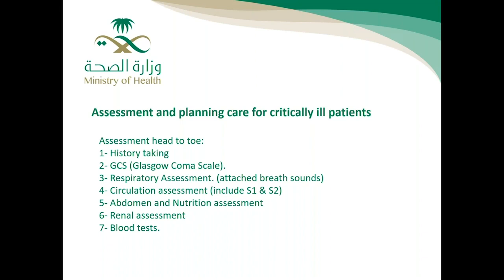Like pulse oximeter will not work on some skin colors, and sometimes here in Saudi or anywhere in the world they put some coloring in the nails, so it will not be easy to read. So doing heart rate check manually, it's very important also. Also, you need to check for the circulation, the peripheral edema. If there is a peripheral edema, that means that it's a sign for prolonged supine position for the patient. So that means you need to understand if there is edema, that means patient in need for turning. So it's also again important.